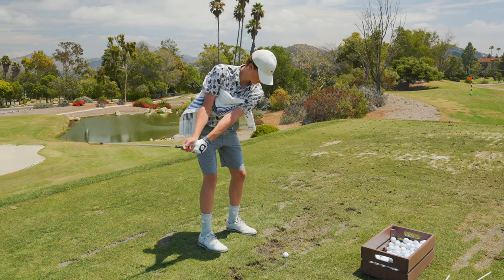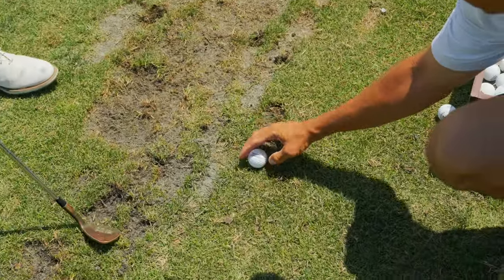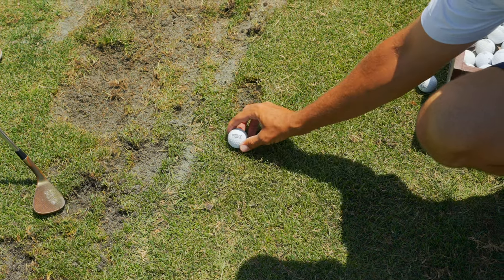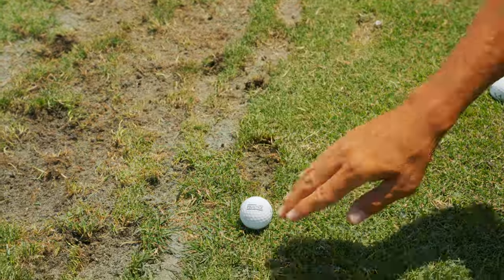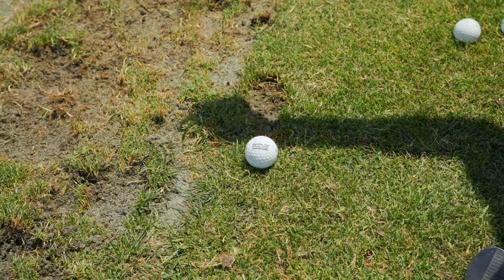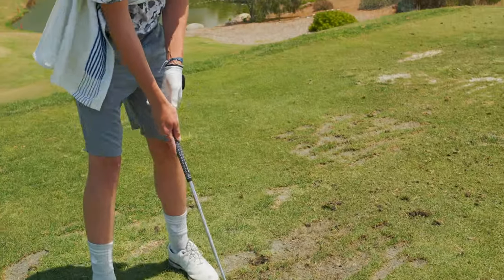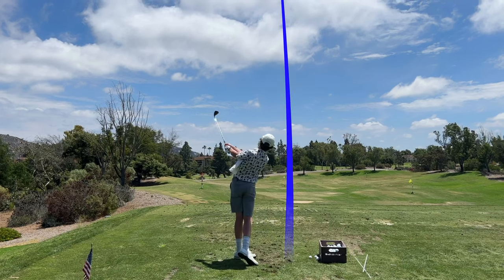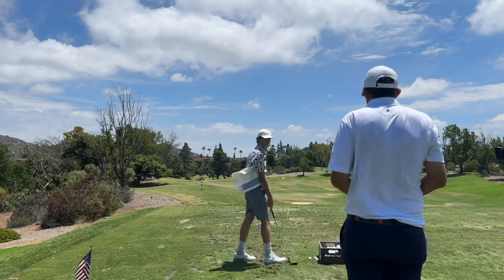Still goes high but look at the distance change. So we're going to put this golf ball down and really be thinking about as we hit that golf ball, even with a lofted club, we're trying to hit this thing down into the ground — not trying to get to the back of the ball, because that's automatically a high shot. Get right down on top of it. Those are coming out better, and going further too.